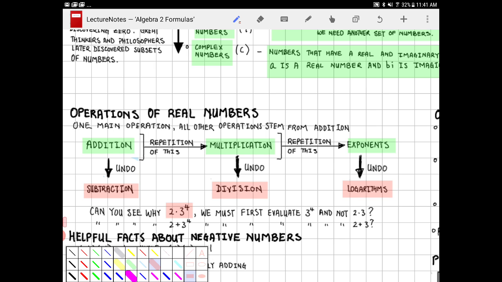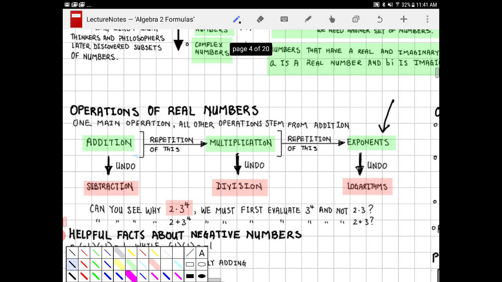So welcome back. Hopefully you had a chance to think about this. We wouldn't do 2 times 3 first, because if you look at this, the exponent, 3 to the 4th, is way on the end of the order of operations. This operation right here includes all of the multiplication and addition that took place before it, which is why this last operation will take precedence. It will have to happen first before the multiplication.